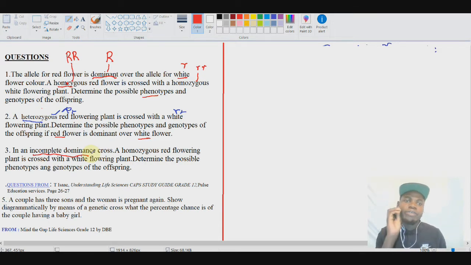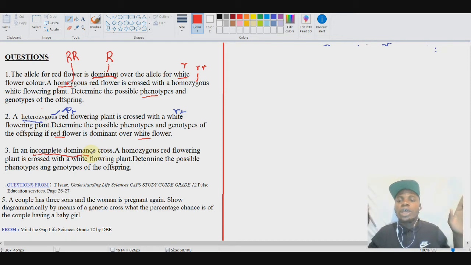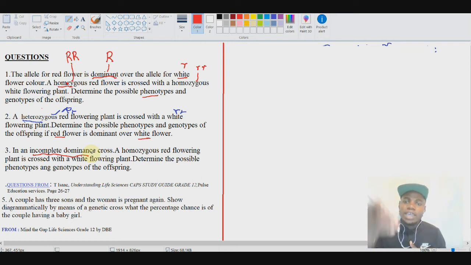So now you have 2 bosses. Both of them are in a fight to appear in the phenotype. If I'm blue, I want the offspring to be also blue, and the other one is also saying I'm white, I want the offspring to be also white. And then what will happen in an incomplete dominance, because the white and the blue are both the bosses, the phenotype of the offspring will be intermediate. That means it will be different from both the parents, but with an intermediate color, right? That is an incomplete dominance. So convince yourself with the definitions. Go back to the previous video there. Convince yourself. Now here we continue.